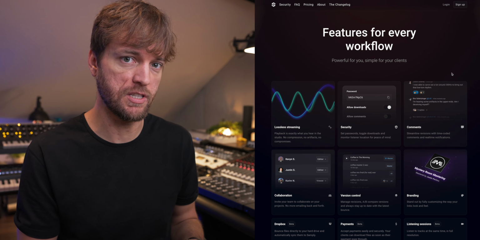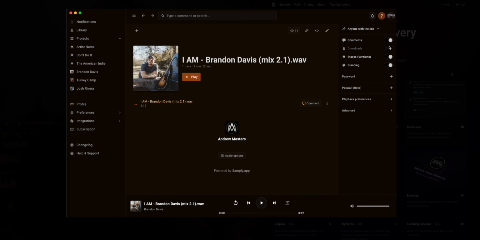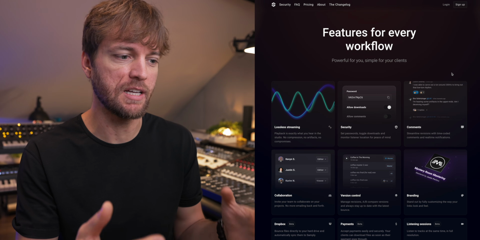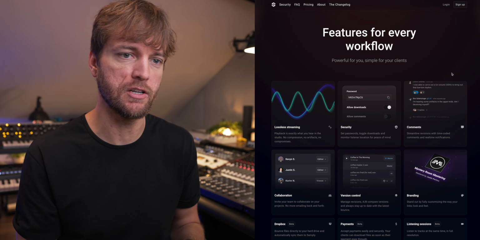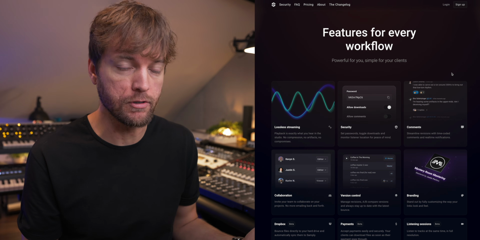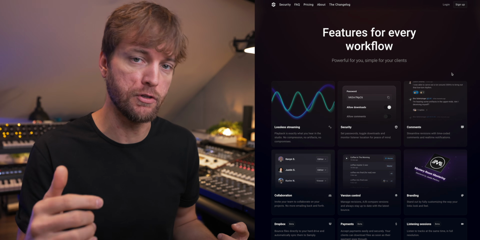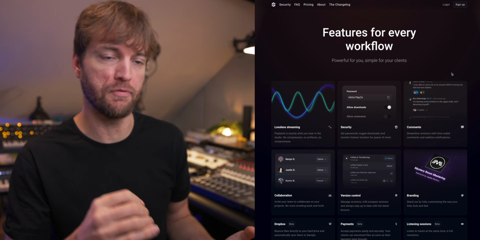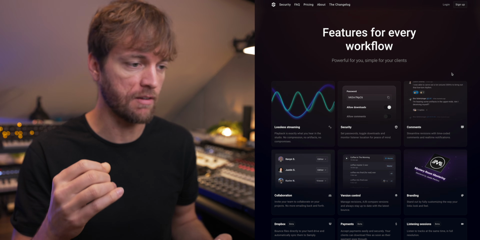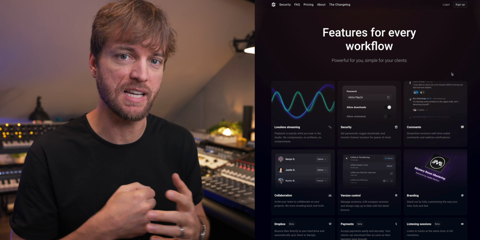All right, next is security. You can actually set passwords for files that you send to be able to be either downloaded or listened to. You can toggle the download and monitor the location of the listeners for peace of mind. You can streamline the revisions with time-coded comments and real-time notifications. So maybe you're waiting for someone to give you feedback on that. If you turn your notifications on, you can get those notifications as they're coming in. This is very, very helpful in saving time.